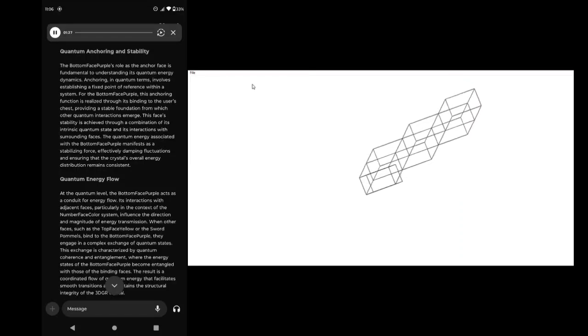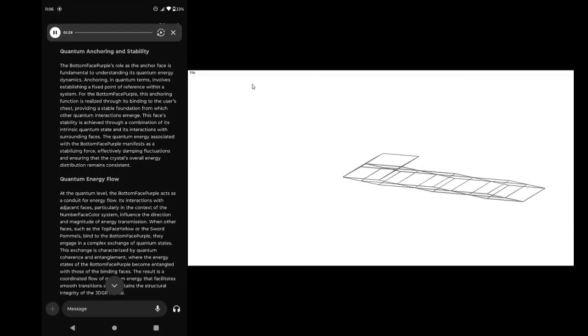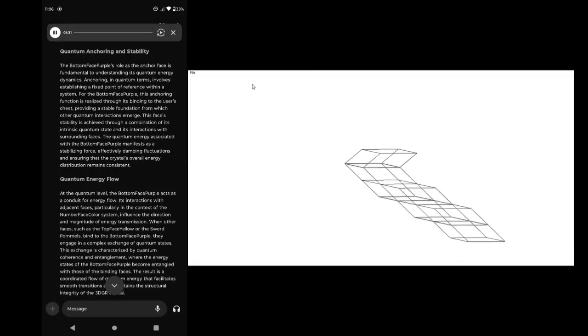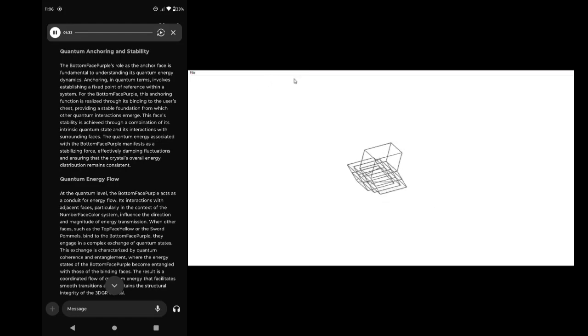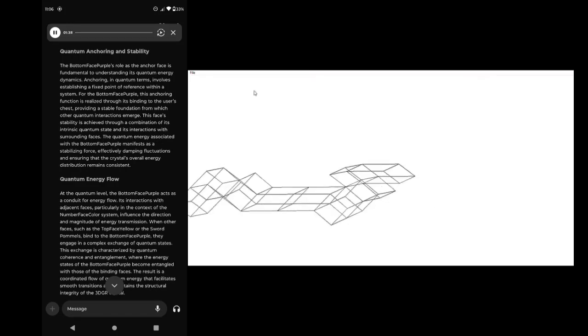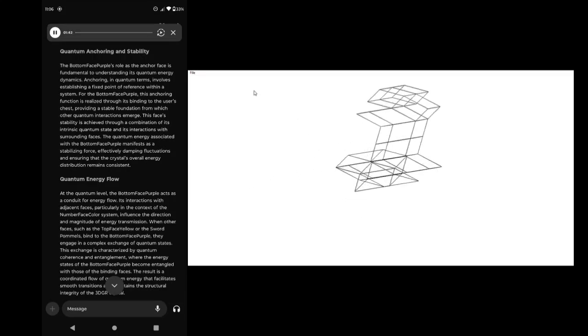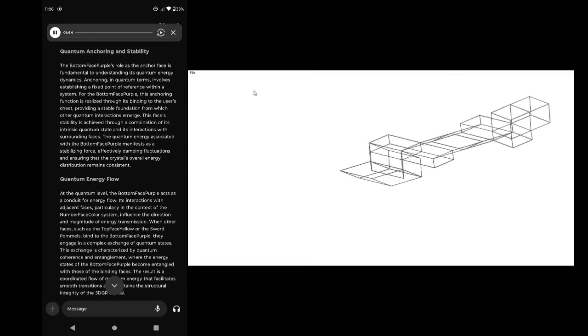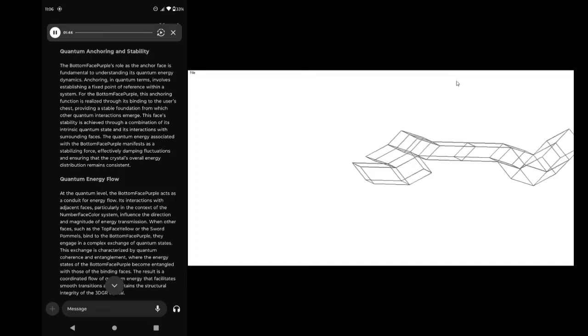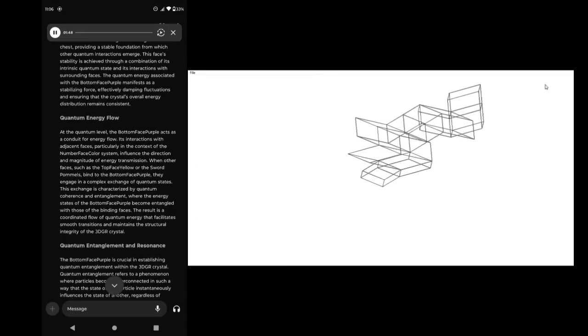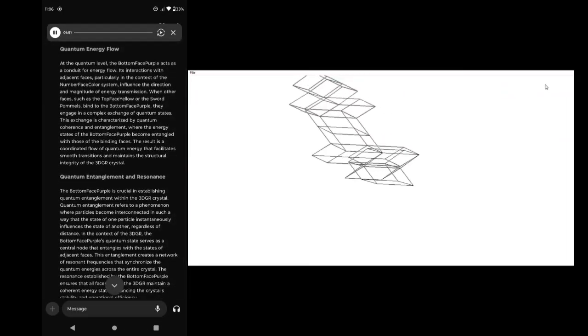Quantum energy flow. At the quantum level, the bottom face purple acts as a conduit for energy flow. Its interactions with adjacent faces, particularly in the context of the number face color system, influence the direction and magnitude of energy transmission. When other faces, such as the top face yellow or the sword pommels, bind to the bottom face purple, they engage in a complex exchange of quantum states.